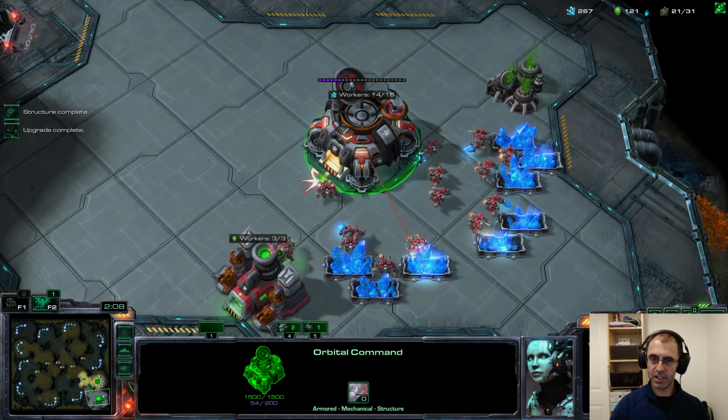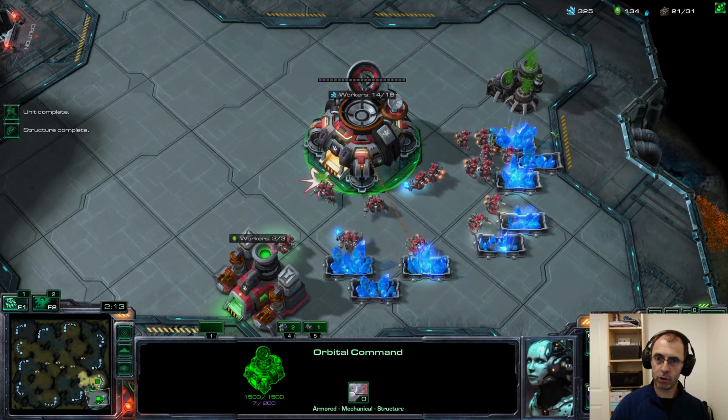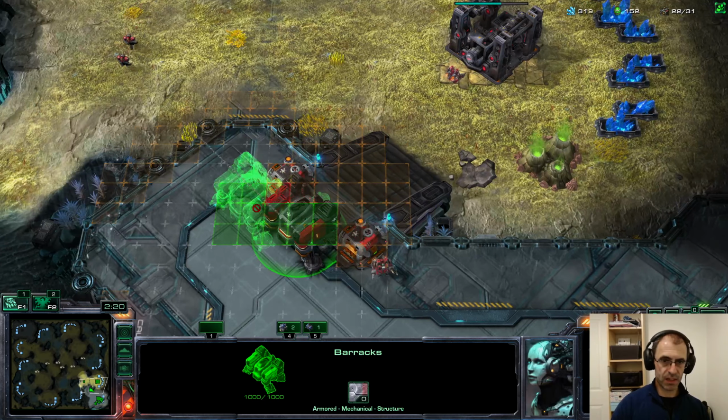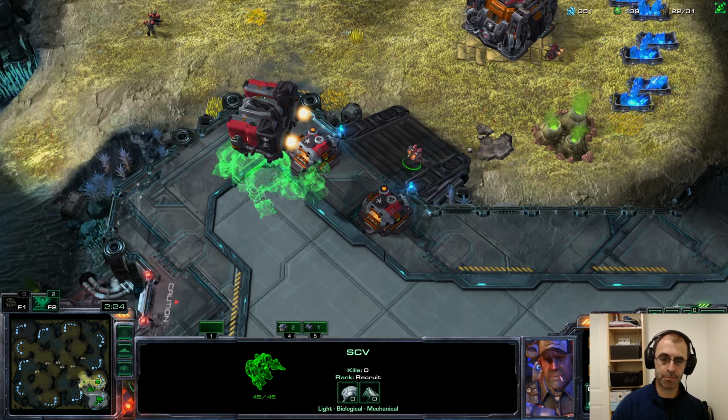So the command center finishes up. I'm going to drop a mule onto my minerals, and that is going to get me quite a lot of extra income. Mules require energy, but they mine faster than SCVs.